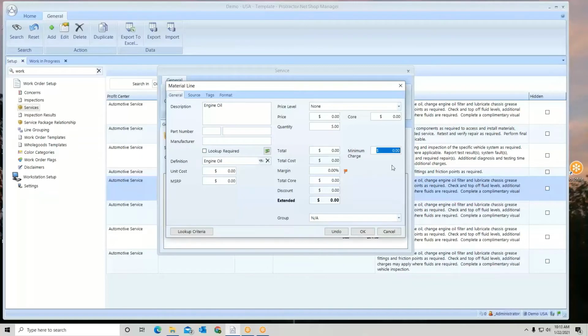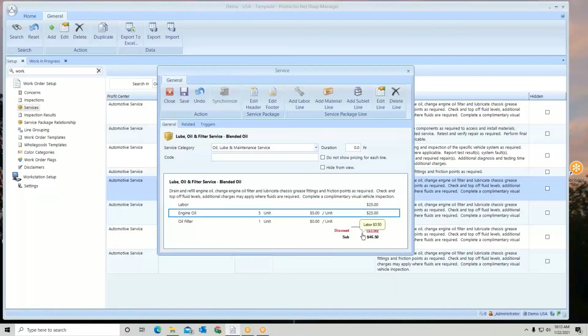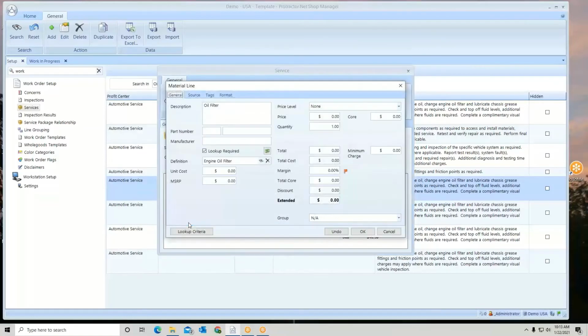So you can come in here and type in a minimum. No matter which oil I use and how much I use, I will never charge less than that amount. That guarantees that you're never going to go below that. And you can do the same thing on any other part line.